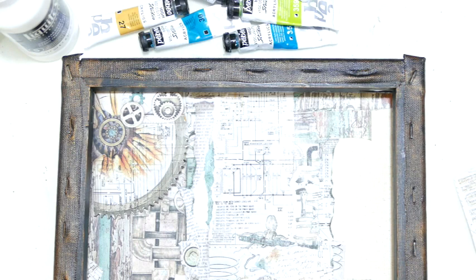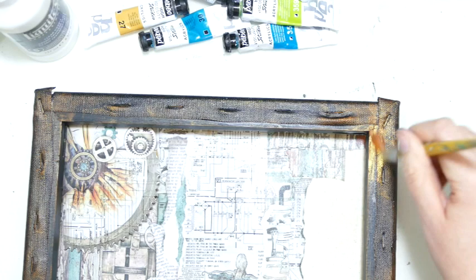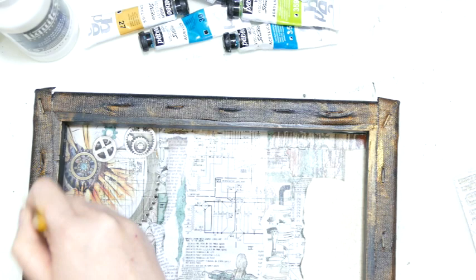Might get some deeper areas. So this is where we're working with the reverse of the canvas, and we've got all those staples and things, but actually when you're doing the likes of steampunk and stuff, it really works. If you're wanting to do something pretty and floral, you might want to do something a bit more about disguising that, but I actually want to expose it and make the most of it, because I think as a rusted element, it looks good. Getting some of that gold on there, and depending on how we go, I might try and get a bit of texture paste on that a bit later.